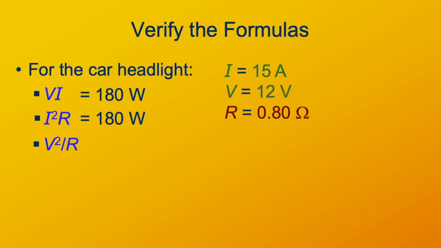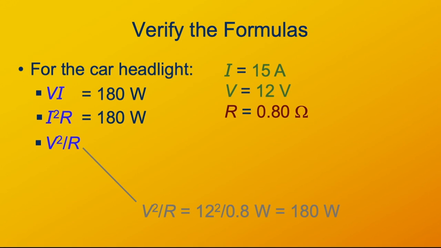Or, you can look at V squared over R. So, V is 12 volts. That's 144 volts squared. Divided by R, R is 0.8, or 4 fifths. So, dividing by R is multiplying by 5 fourths, which is 1.25. So, 144 times 1.25 better give us 180 watts. And you can check that, indeed, it does.